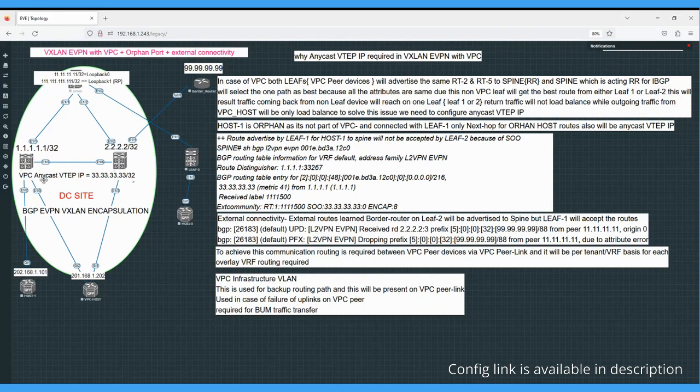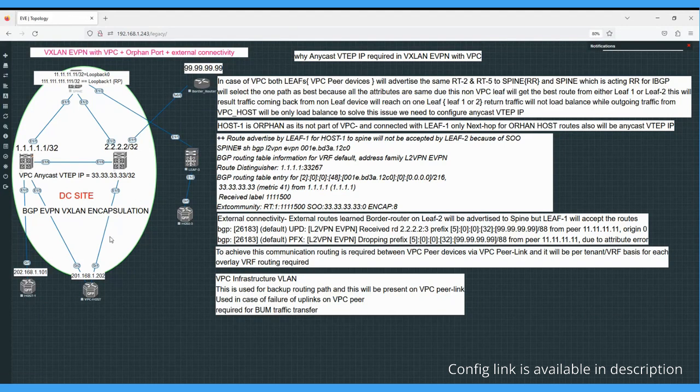This is the case we are talking about where we have not configured the VPC Anycast VTEP IP. So one best route will be received on leaf 3. Let's suppose host 3 is trying to reach the VPC host. Traffic will come to the spine, and the spine will send the traffic to leaf 1, as leaf 3 has selected the best path from leaf 1.